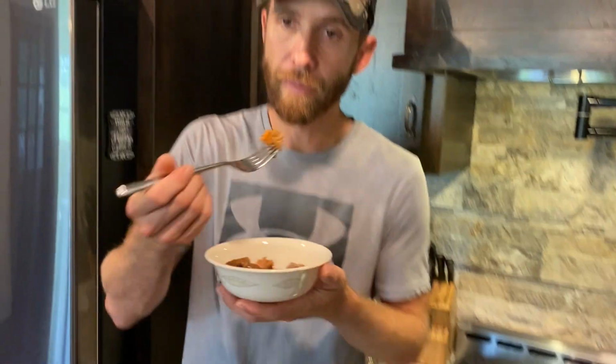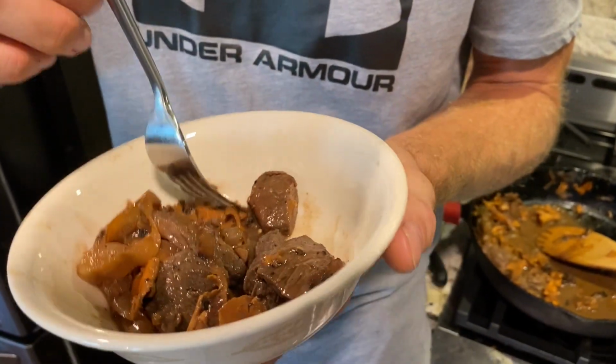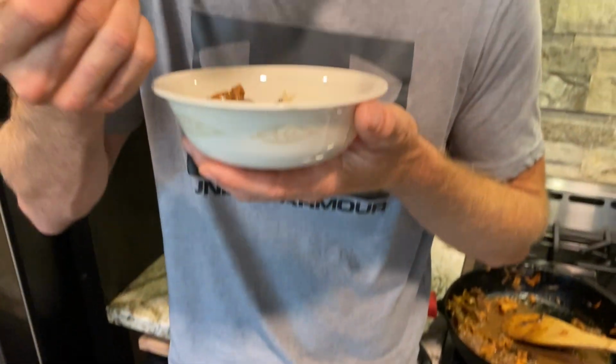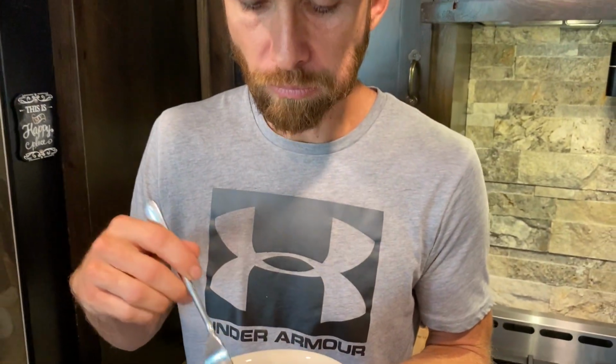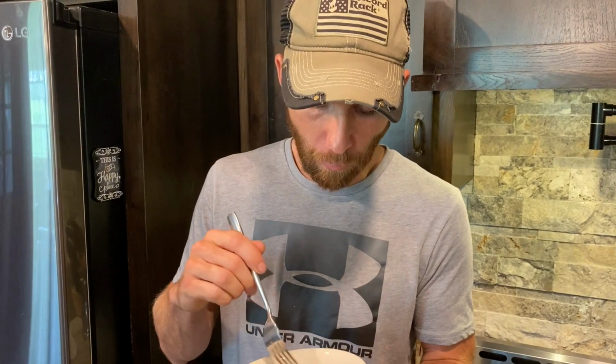I'm gonna start with a mushroom. It tastes like filet mignon, but more tender and probably more savory. These are my favorite mushrooms. They are so good. And to think they're growing just right here on our farm, it is a good feeling. A little bit of that venison. Tender, nothing better. There's nothing better than that right there. Makes you want to jump up and slap your grandma. So good. I don't know what it is.